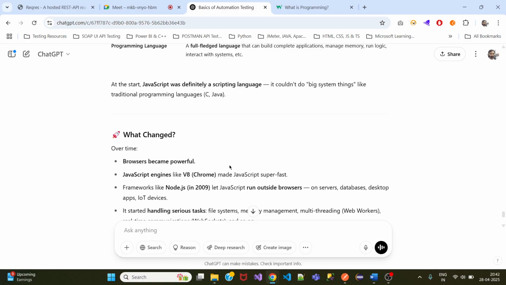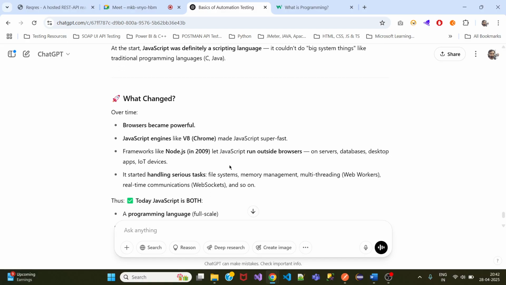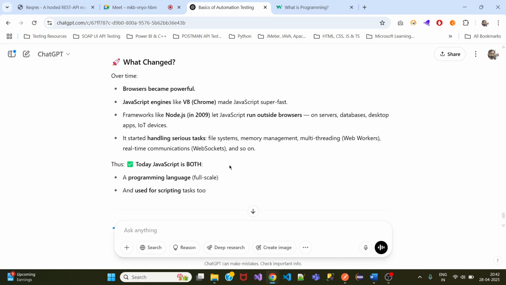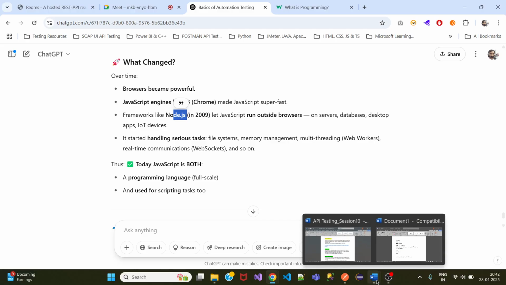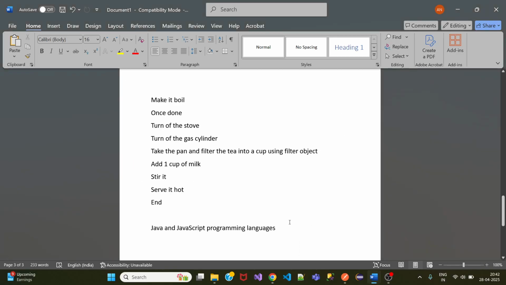We have Node.js and these things which helped JavaScript become a programming language. Now can someone say what is the main difference between Java and JavaScript?